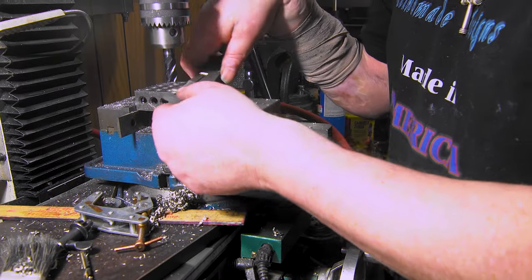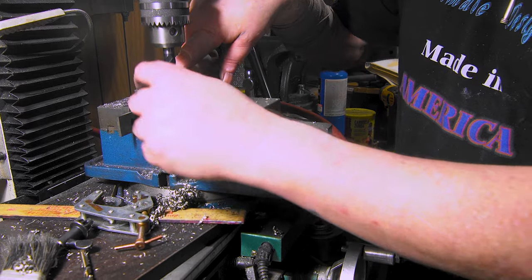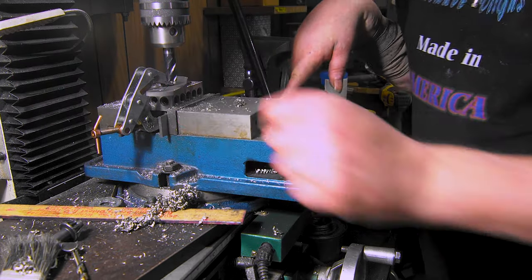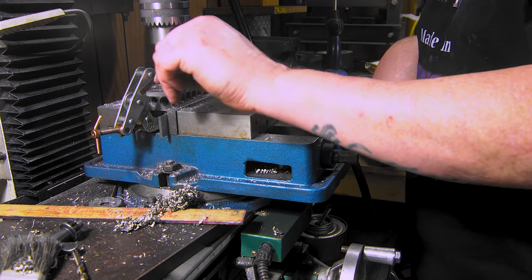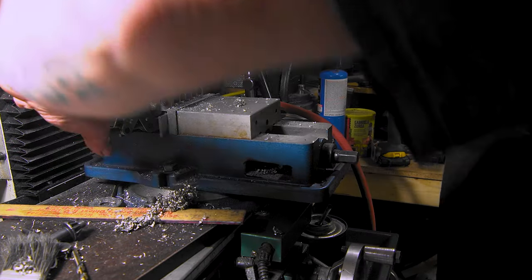Here we go with the lock bar. I just gotta make sure I put the inside in, where the pin is. So we hit it there. Now this is half inch. The other one's like a 27/64, 0.043 is what it actually is, so I might be wrong with the 27/64, but I think that's what it is.